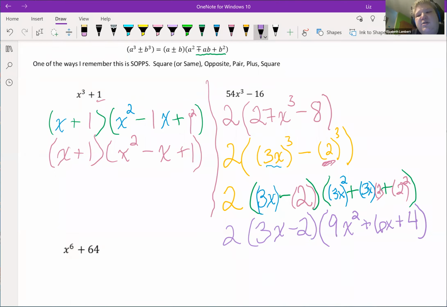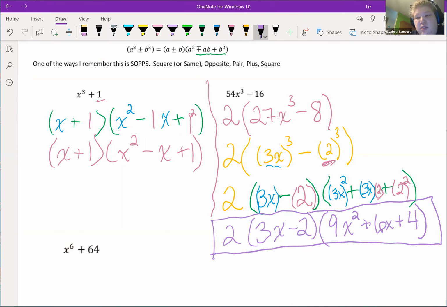I know this looks very pretty. You're like, there's a 9, there's a 4. It always looks like that. That middle number will not have a perfect pair. It never, ever factors. You can prove it. I'm not saying to prove it. It's kind of annoying, but it can be done. So there's our factored form on that one.